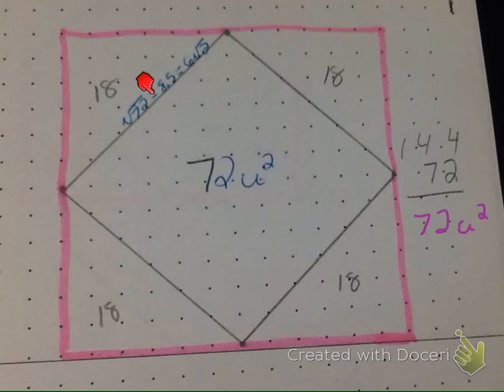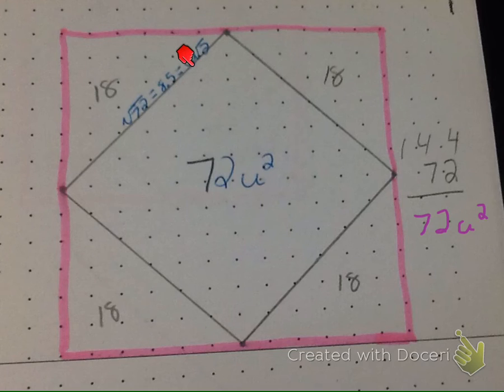And I just made a guess as to 8.5. When I checked it on my calculator, it came out to be I think 72.25, which means this is pretty close. This is only 25 hundredths away from being exactly 72. So if you got that close, you did a really good job. If you said 8.4, that's not a bad job either. That's a pretty good estimate of how long this side length is.